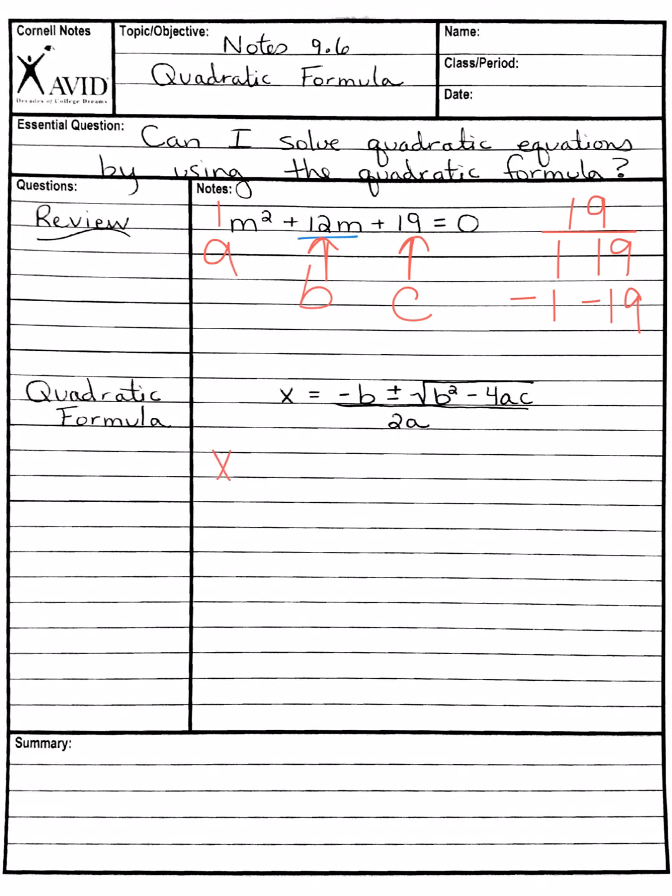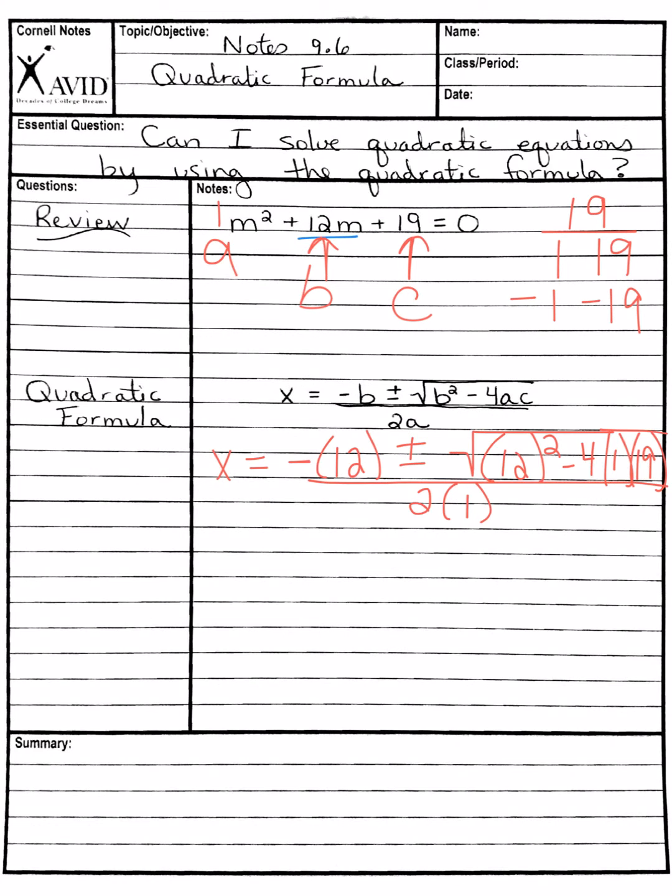So I'm just going to start with x equals, it says negative b. We're going to write the negative sign, and then whenever I substitute, I plug in parentheses. We're going to plug in 12. We're going to put plus minus. This is where we're going to get 2 answers. B, I'm going to put it in parentheses, is 12. We're going to square it. Minus 4 times a, which is 1, times c, which is 19. Close the parenthesis. All divided by 2 times a, which is 1. So everything that I substitute, I always like to put in parentheses.